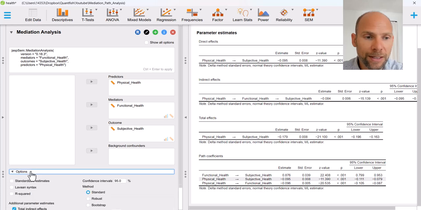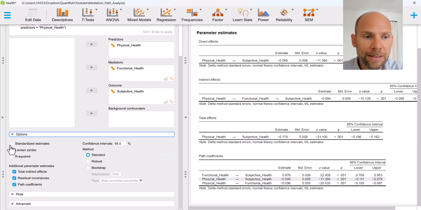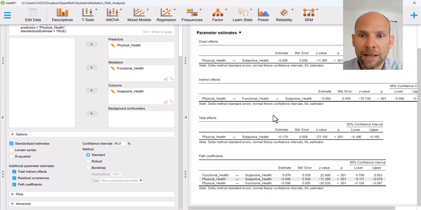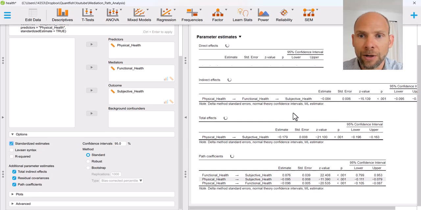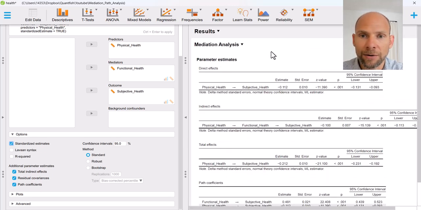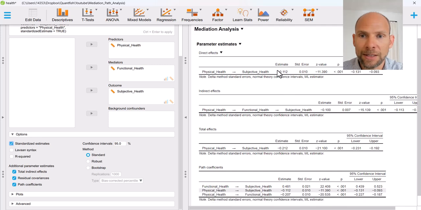So you can click here and then you can request that the standardized estimates be shown instead of the unstandardized solution. So when you click on that and then you click again, or you wait a second and then you look again on the right-hand side, you can see now the estimates here have changed to the standardized solution. So you got to make sure that you are aware of whether this box has been checked or not, because depending on that, you will see either the standardized or the unstandardized solution on the right-hand side.